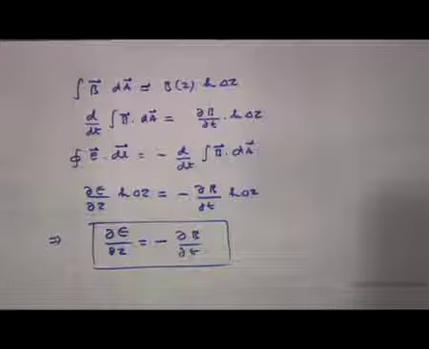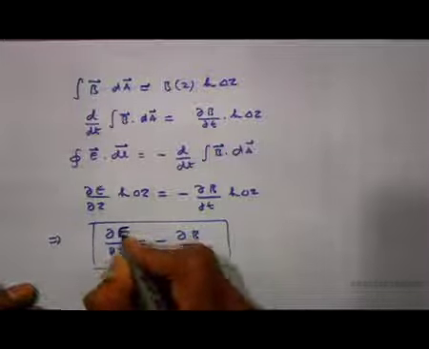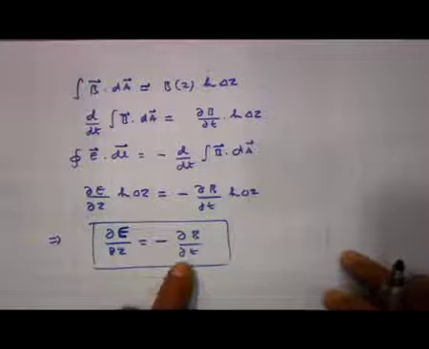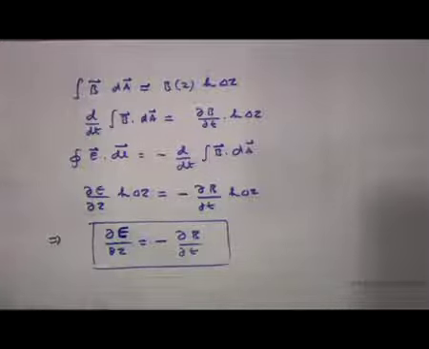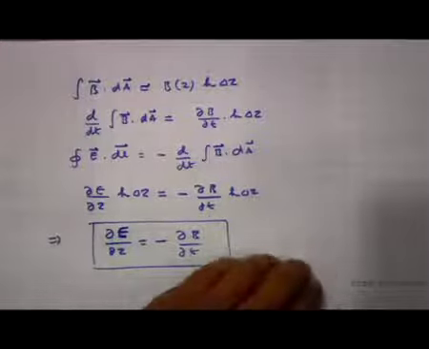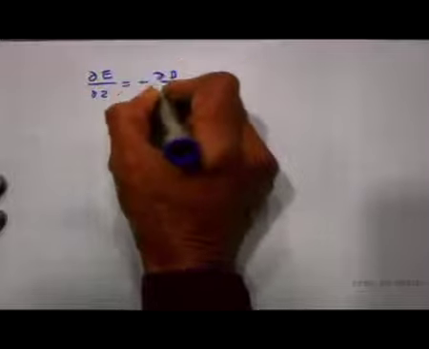So, Faraday's law implies del E by del z, the rate of change of E with z, is equal to minus del B by del t. Now, if I substitute the solutions which I have written before for the electric and magnetic fields. So, let me write the equation again here. I have shown that del E by del z is equal to minus del B by del t.